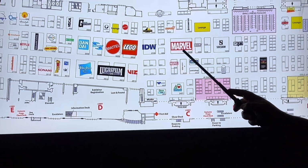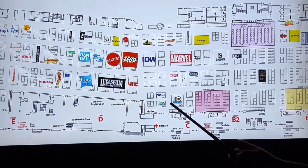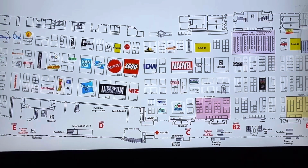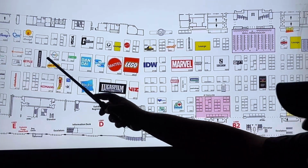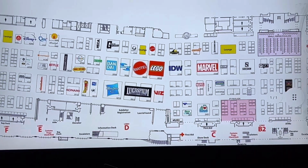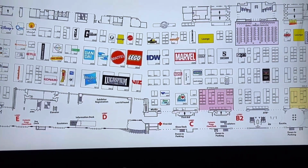Now, notice with Marvel, a second booth over here for sales too. So it is interesting just to take a step back for a second to the whole idea that Marvel and Disney are not going to have anything to do with Comic-Con. There's been the virtual times, there's D23 Expo, and we look and we've got Marvel doubled over here. We've got the Disney Plus booth. We've got the ABC, the Hulu FX, the announcements with Disney TV panels and all that. A big presence for Disney, a really big presence, even with D23 Expo this year.